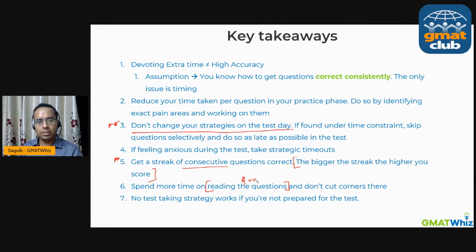So at any point of time, make sure that you're comfortable solving medium questions of all topics, be it SC, CR, RC, quant, any section. You should be comfortable solving medium questions with 100% accuracy if possible. For medium-hard questions, you can vary your accuracy based on what you're targeting. If you're targeting a V34, 35, then you can compromise with the accuracy. If you're targeting a V40, then you obviously need slightly higher accuracy.